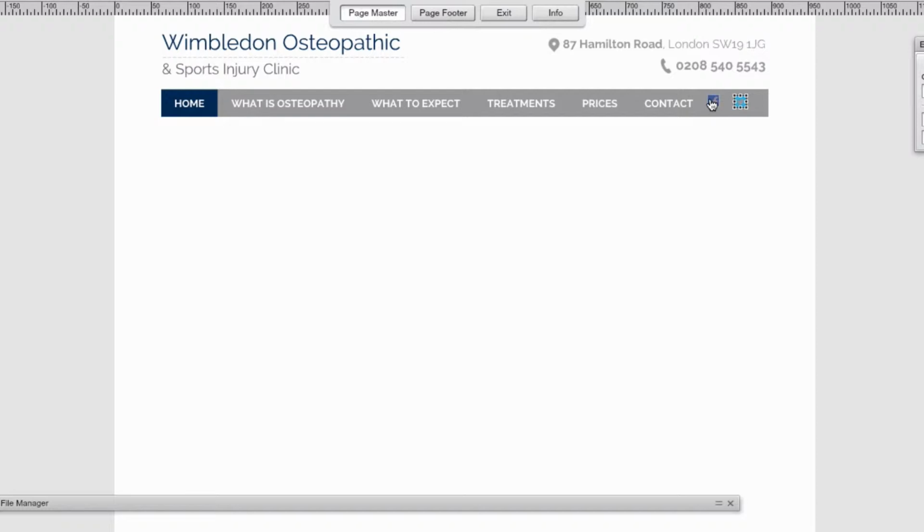Hold down Shift or Control and click on both of them, and I'll go to the Edit panel, align them both to the top of each other. Then I will Control and select the background, and then I can align this vertically. I'll select these two, and then I'll use the arrow key to nudge them to the right.